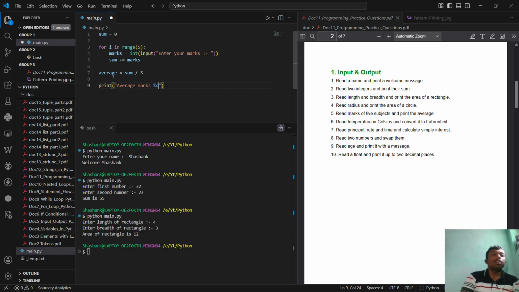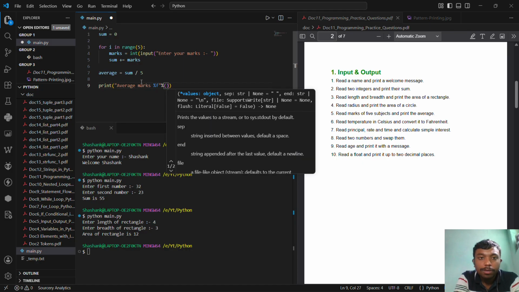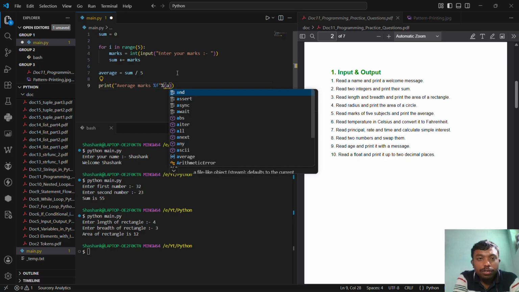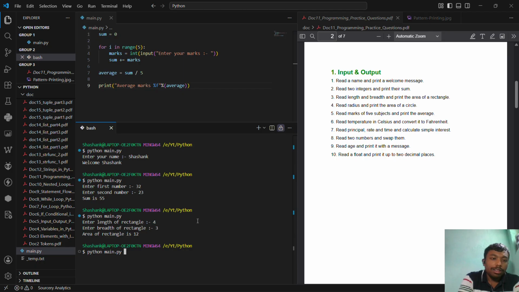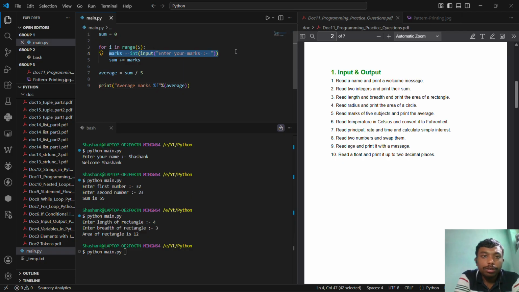Now we are not going to use modulo d because the data type is not only integer here. We can do this with integer, but we may lose decimal points, so we are going to use modulo f because modulo f is a float and float can store decimal places. So now average. Now if you run this, you can also see I've written only one line of input, but it will ask me 5 times.